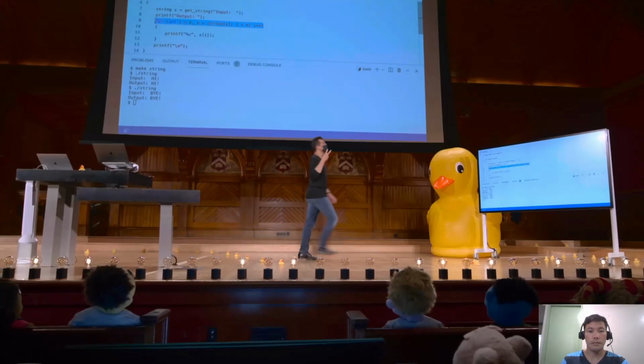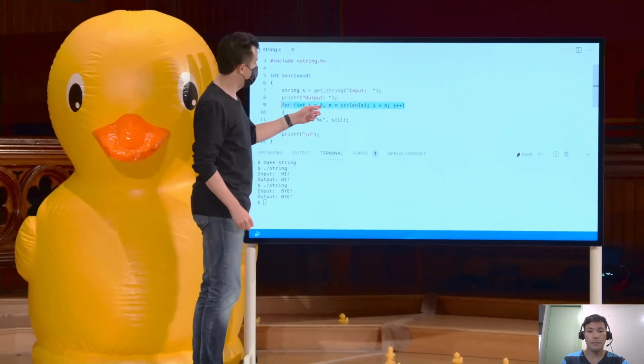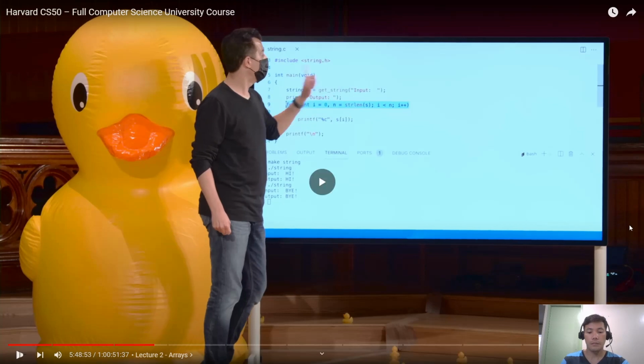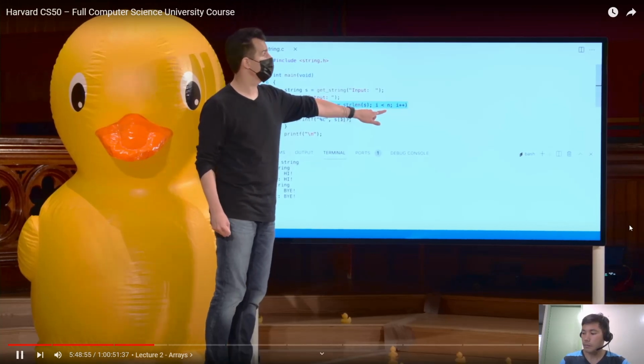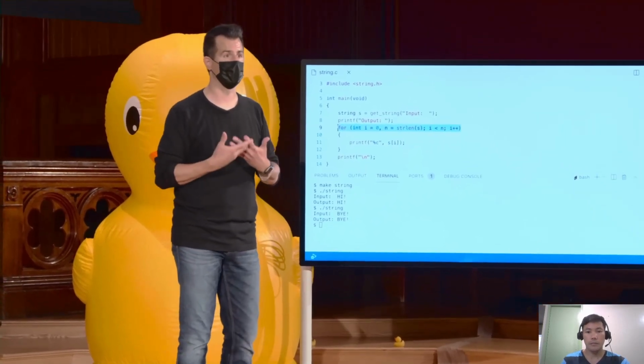But I've now declared two variables inside of my loop, i and n. i is set to 0. n is set to the string length of s. But now, hereafter, all of my condition checks are just i less than n, and n is never now changing. All right, so a marginal improvement there.